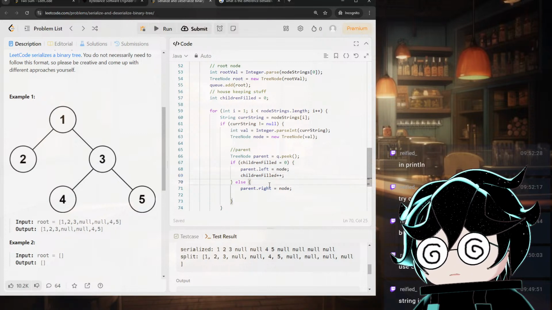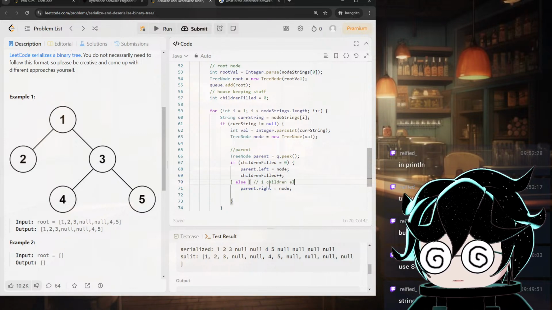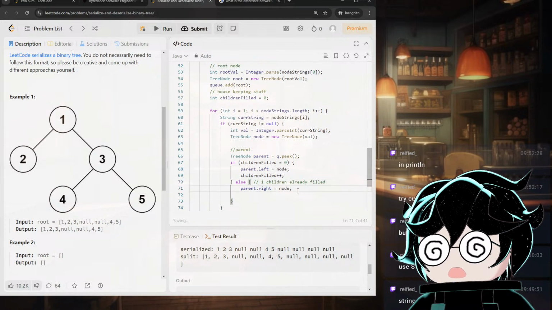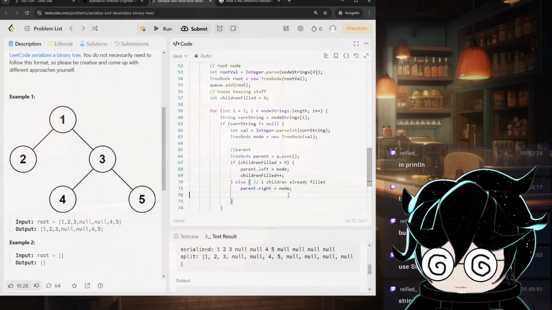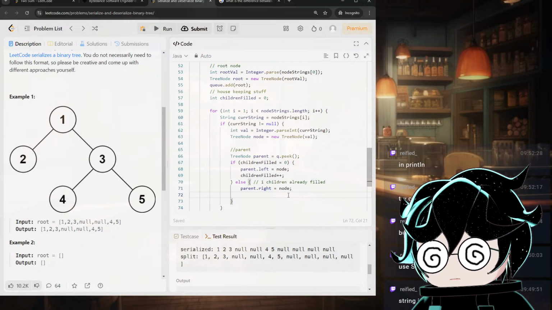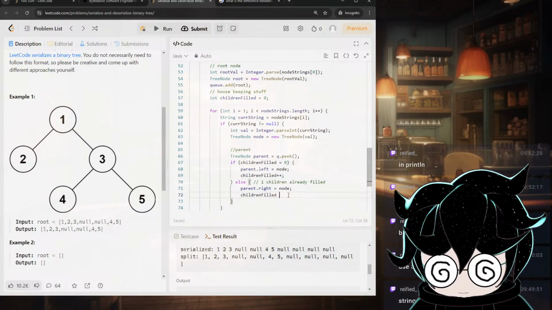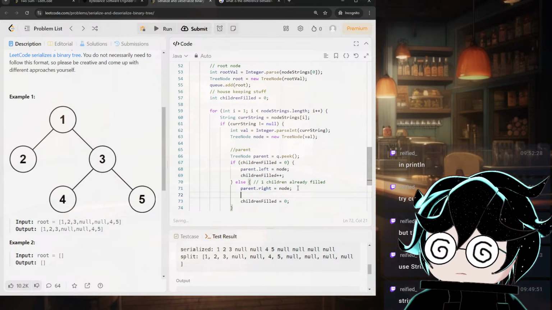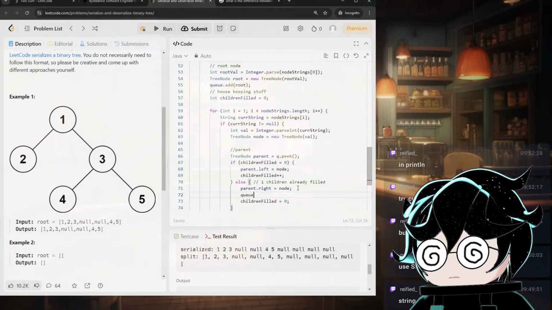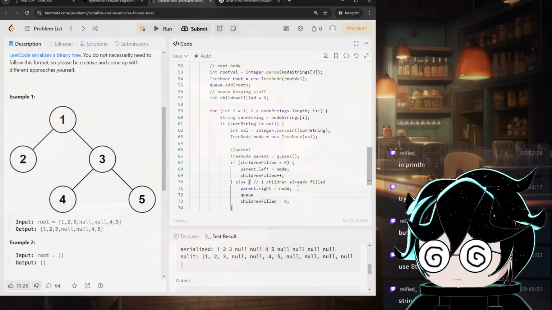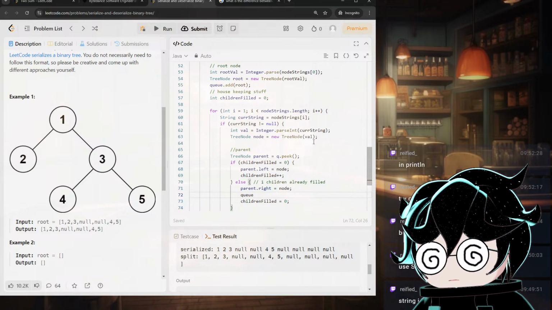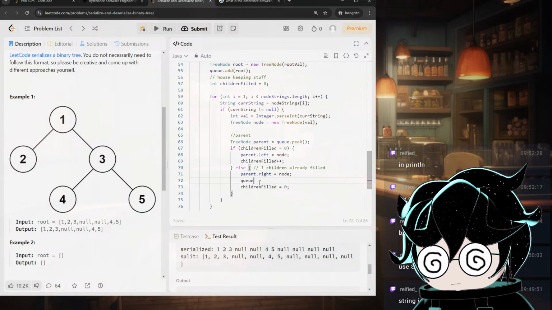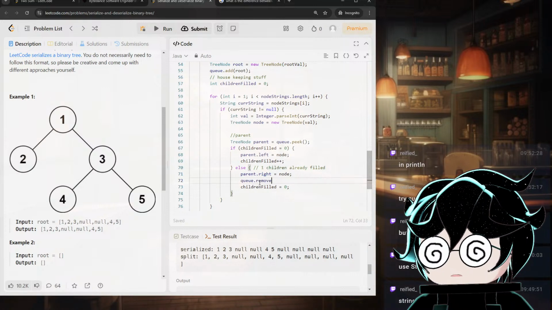Else, if we already have one children filled, parent.right is equal to node, and then we reset children filled to 0. And then we pop our node off the queue. q dot remove.